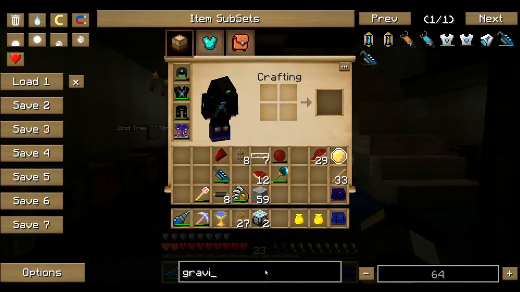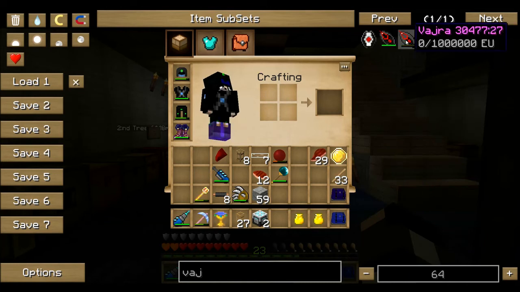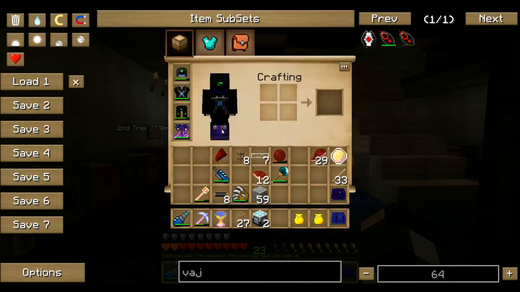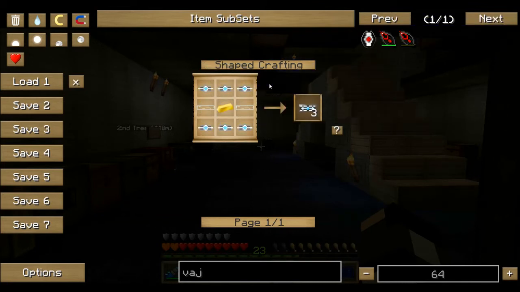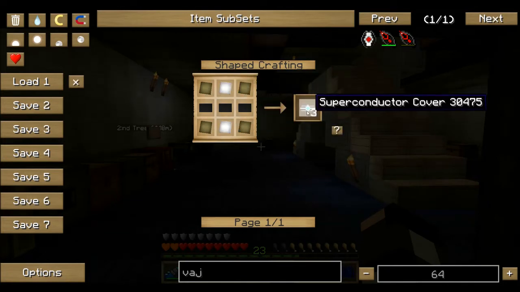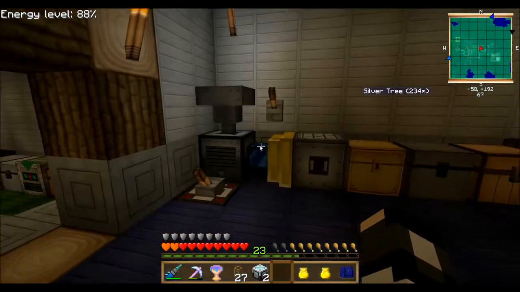And also you will be able to make the Fyra, which is very expensive too, because you need an iridium plate, an HV transformer and superconductors. Superconductors, I just need to show you that. You make 3 out of 6 superconductor covers, and you need 2 iridium plates to make 3 superconductor covers, and you will be needing a lot of those, just saying.